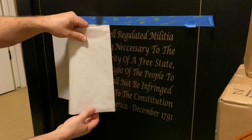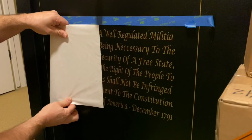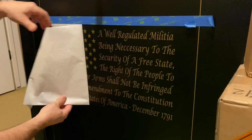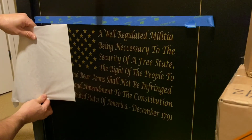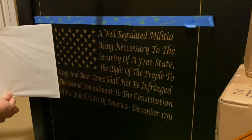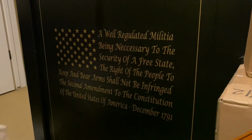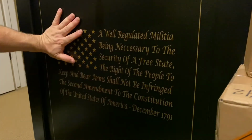If for some reason it started to peel up, just like the other transfer paper, you would go back and just reverse your process and push that on that spot. But look how much faster this is going, and everything is coming off perfectly clean. There we go, and it's done, just like that. You take this off, and there's our new decal.